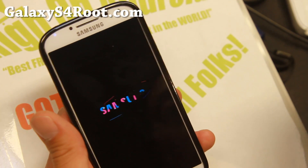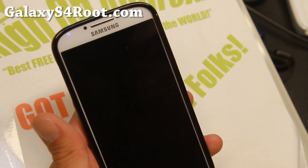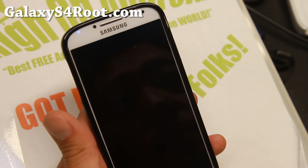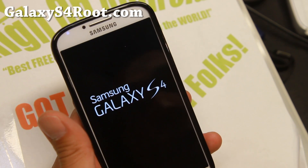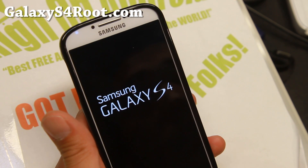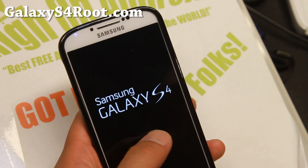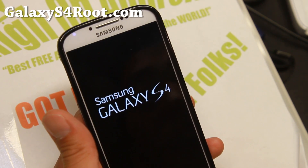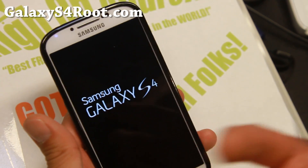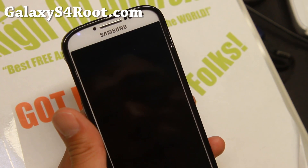One note about this: if you're using AOSP ROMs, you don't have to do this — it will actually pick it up right away, like ROMs such as CM11. This is only for TouchWiz ROMs. Most Verizon Galaxy S4 ROMs should work just fine on the Sprint Galaxy S4. The reason is that Sprint and Verizon both share the same CDMA network. With international ROMs, there are a couple where this method might work, but so far I haven't gotten any to work, though I've heard people on XDA have. I've gotten almost every Verizon Galaxy S4 ROM running on my Sprint S4 flawlessly.